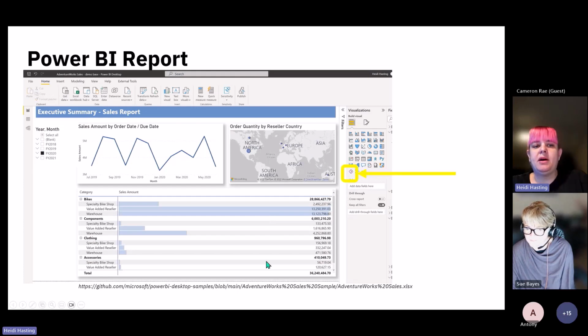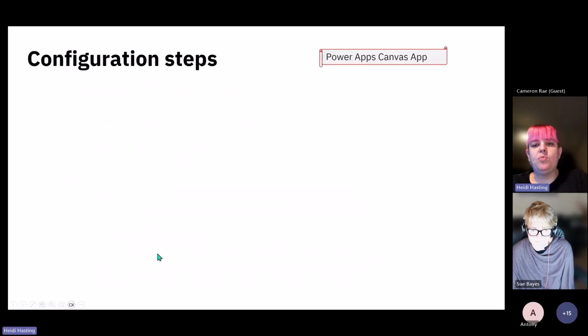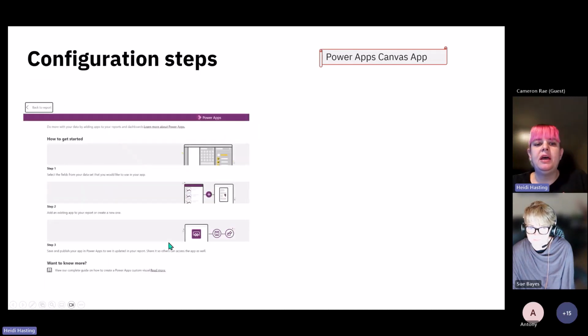So inside the Power BI desktop, there's the Power Apps visual. We drop the Power Apps visual on the canvas, and straight away it says, hey, let's get started on configuring the app. So we go into that visual in a bigger screen, I should say, like we expand it into focus mode. Now, this is a canvas app, and I want to point that out. With Power Apps, there are multiple styles or types of apps. So you've got the canvas, you've got the model-driven app, and then you've got your Power Pages. But with a model-driven app, you can't embed that one inside a Power BI report. So a Power Apps canvas app is specifically what we're going to do.